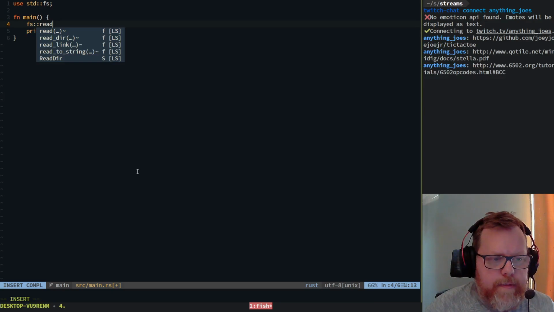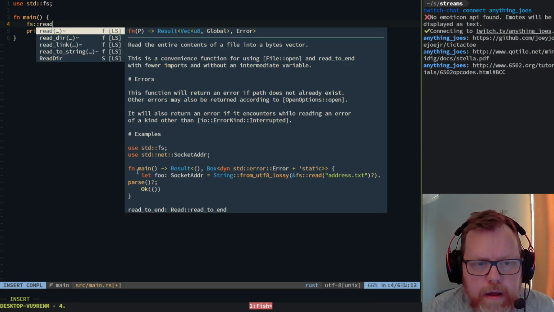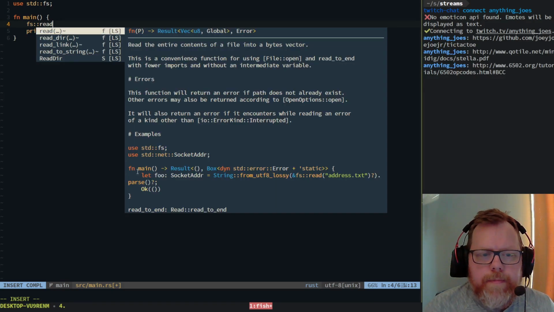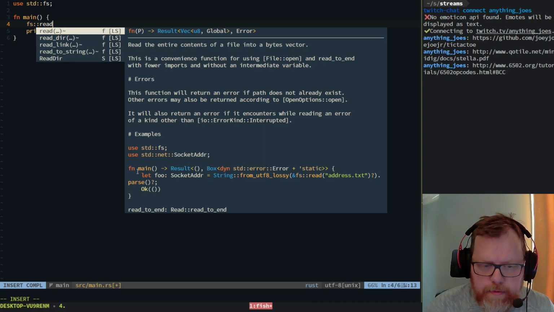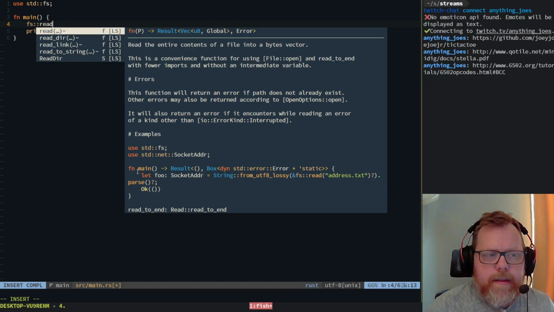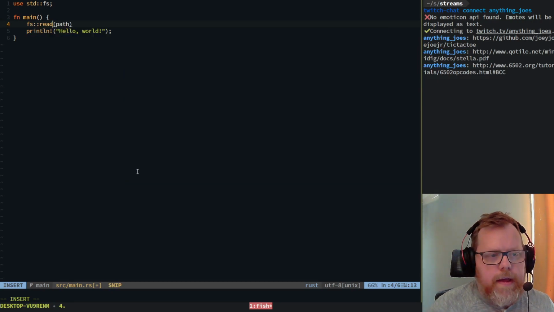So we're gonna do that, and then I believe that fs has read. Let's make sure that I know what I'm looking at. Read the entire contents of the file to a bytes vector. Fortunately enough, we are working with bytes. That is probably exactly what I need. It's going to give me a result with an error.